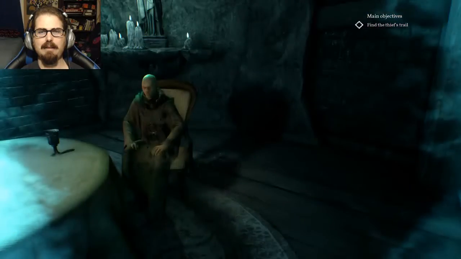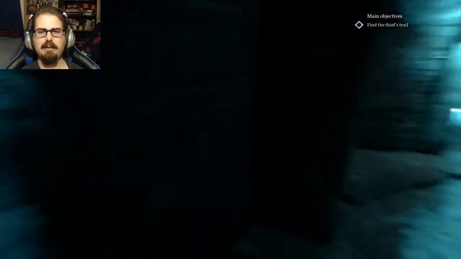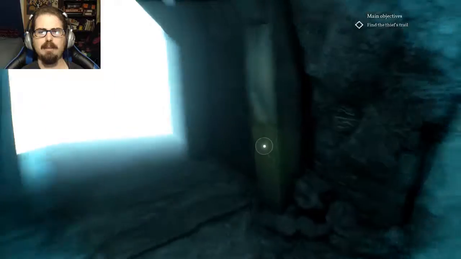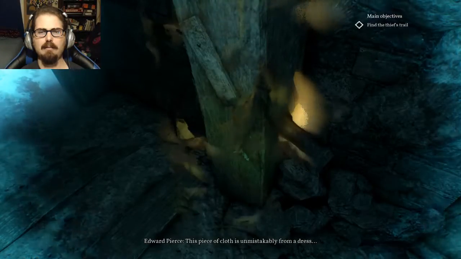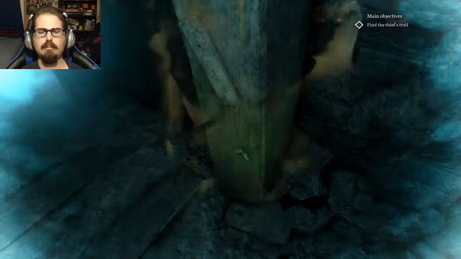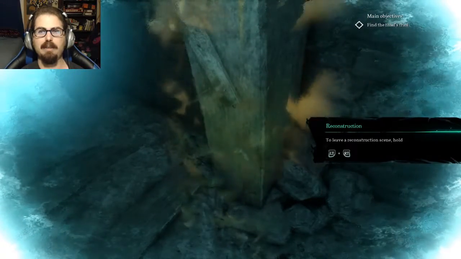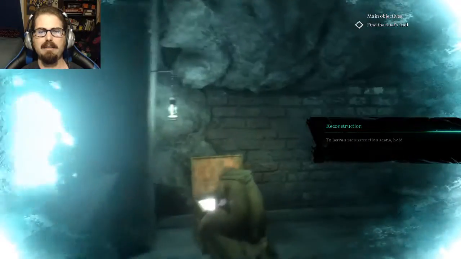Looks all around there. What about down here? Is there something down here I'm missing? What's that? This piece of cloth is unmistakably from a dress. Was Sarah Hawkins here? Or someone else in a dress, right? I didn't find the thief's trail though, did I?